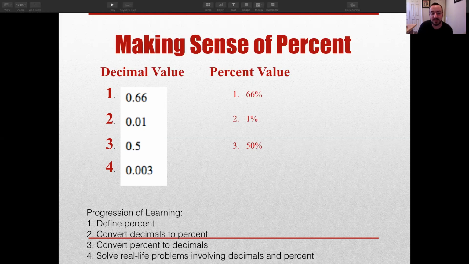0.003. Notice there is a 0 in the tenths place, 0 in the hundredths place, and 3 in the thousandths place. So what would that be as a percent? Well, guess what? You can have a decimal percentage like that, 0.3%, right? Because it's less than 1 out of 100. 1 out of 100 is 1%. This is 3 out of 1,000. So to be written as out of 100, the decimal point would move over twice, then you'd have 0.3%.